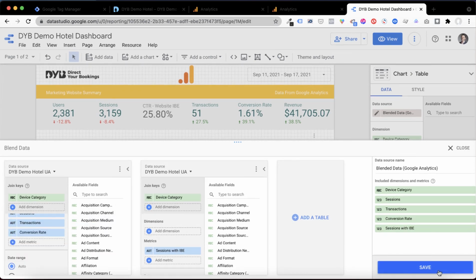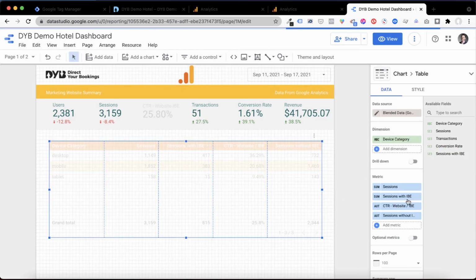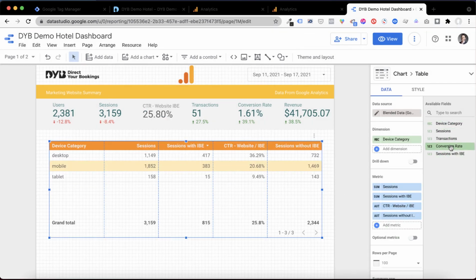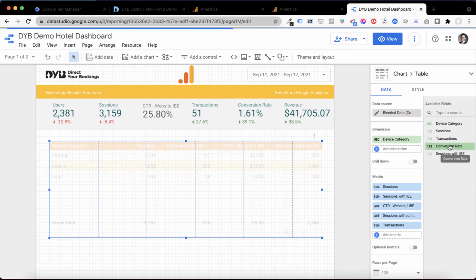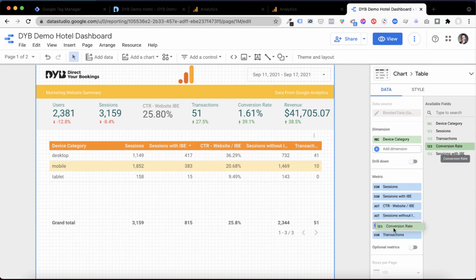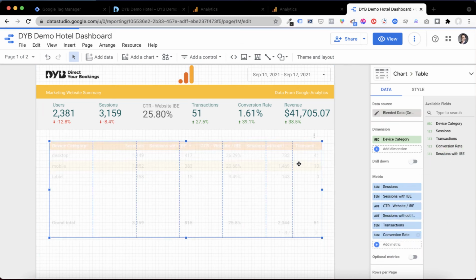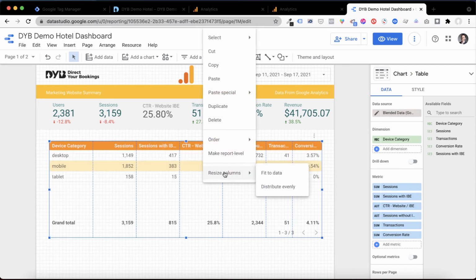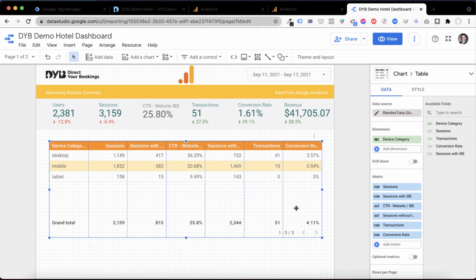So I just rename it, save it, close, and then I have them available in here. So transactions and conversion rate, we just set them up. Let's pull them into the report. Let's say conversion rate. Again, let's distribute evenly so we have a report that also looks a little bit better. And yeah, that's pretty much it.